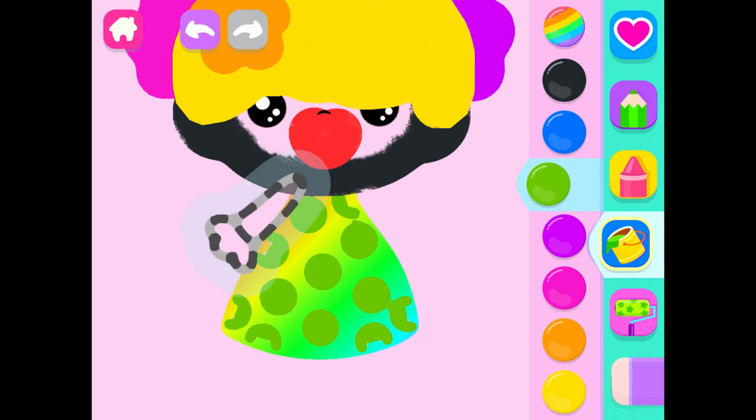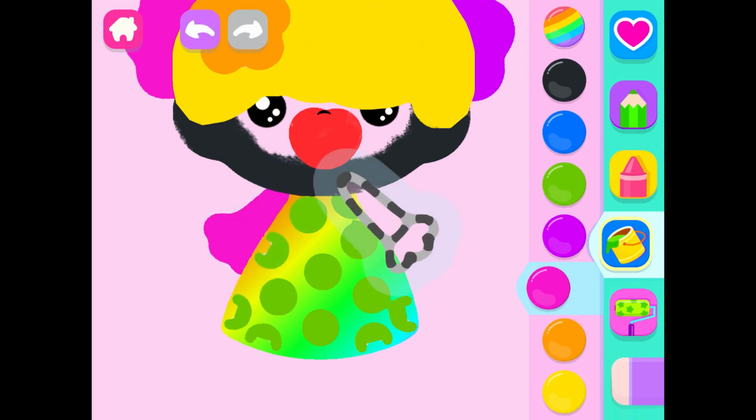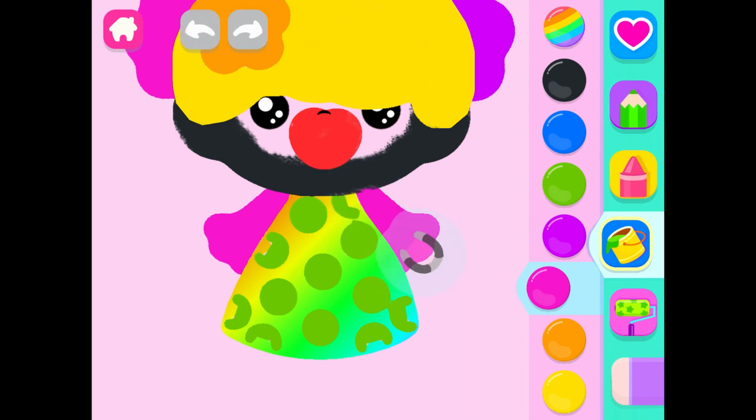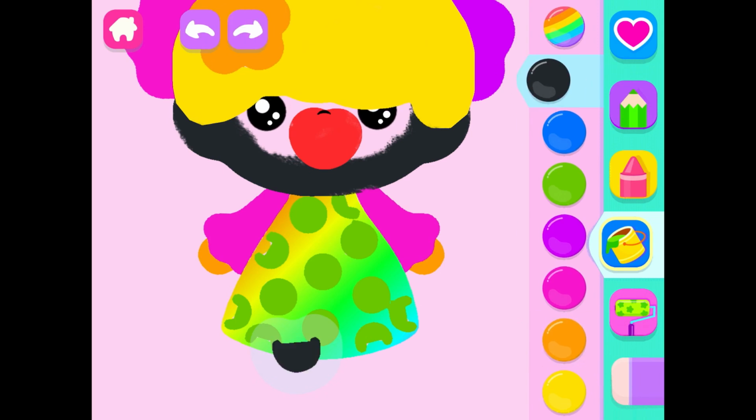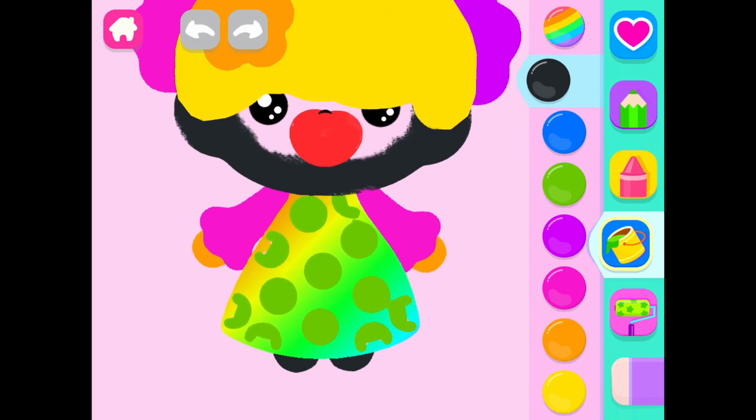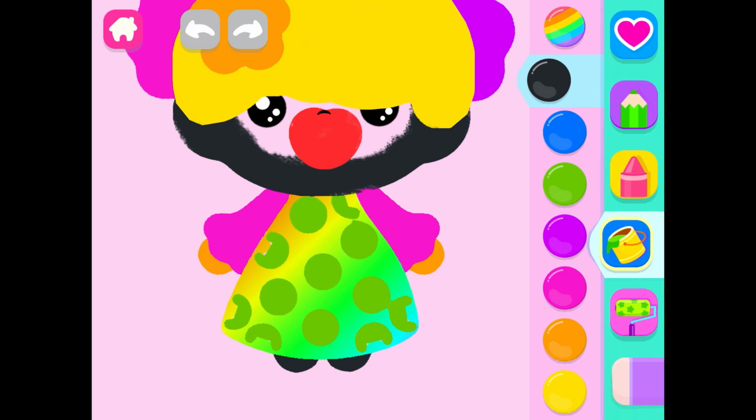Draw the girl's arms. First, the right arm. Orange. Pink. Then the left. Don't forget her fingers. Orange. Amazing! Draw the girl's feet so she can run along the path. You've drawn a charming girl.